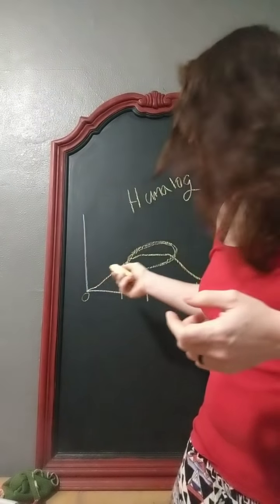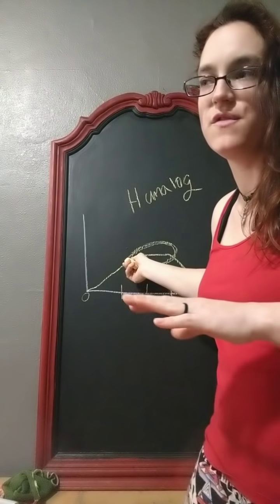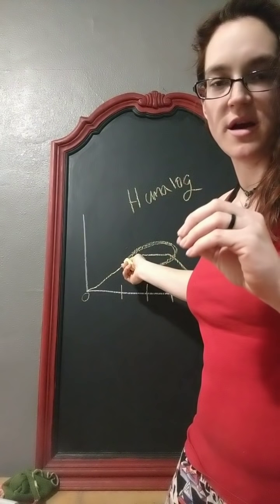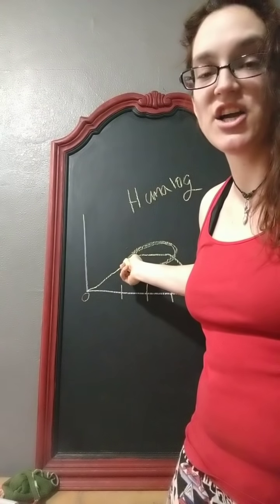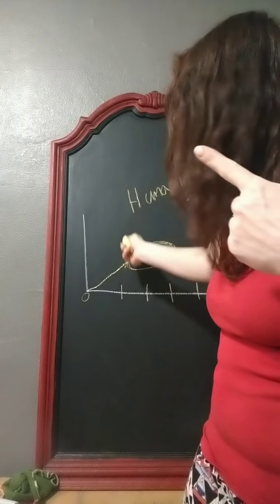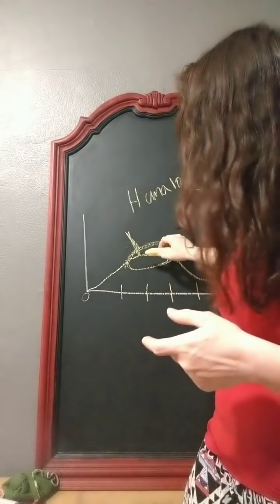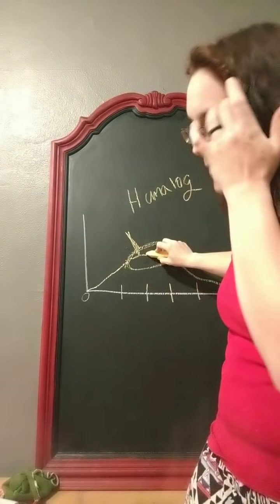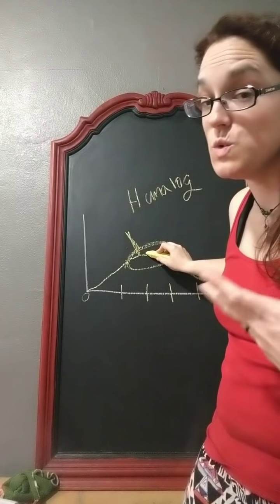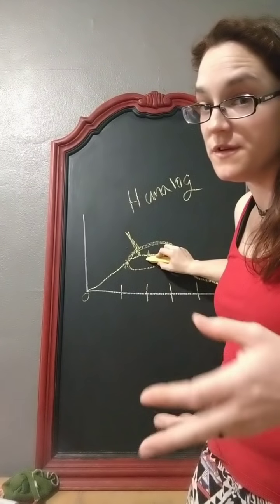So for me, if my blood sugar is high and I dose and I wait till hour 1, my blood sugar will have come down usually between like 5 to 15 points if it's a moderate high that I'm trying to adjust. If it's a higher high, that sounds funny. If it's a higher high and I have to take a larger dose of insulin, that's going to cause a faster drop down like this. But by hour 1, I should see a bit of a drop. And then by hour 2, I should see a decent drop. For me, usually by hour 2, if I'm trying to correct a blood sugar of like say 150 back down to 85, my blood sugar should be down to the 120 to 115 range roughly.